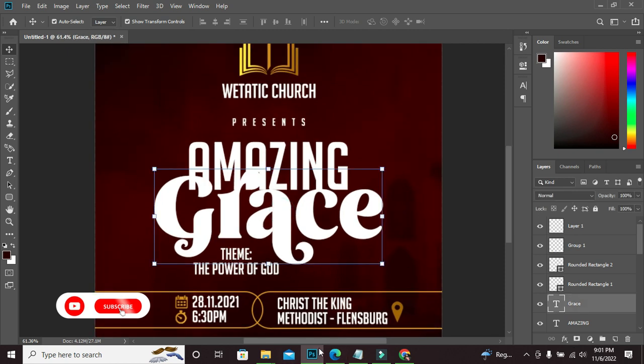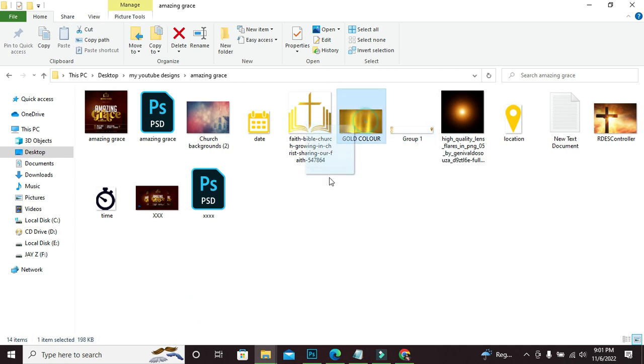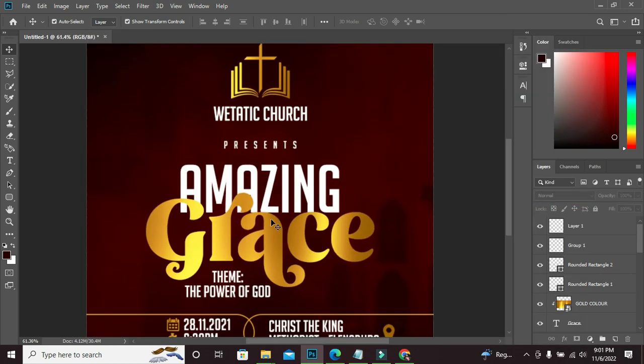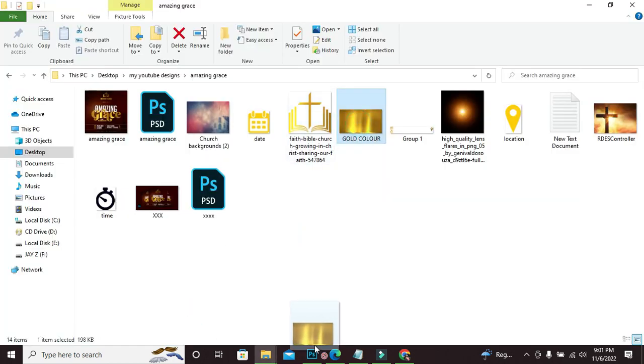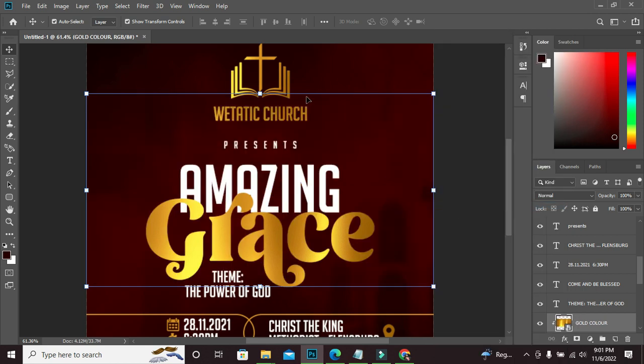I have to change the color of this, but I have to use an image I downloaded from Google. This color here. Place it here, and then create a clipping mask for it like this. Change the color, then change this as well. Use the same goldish metal, then create a clipping mask like this.